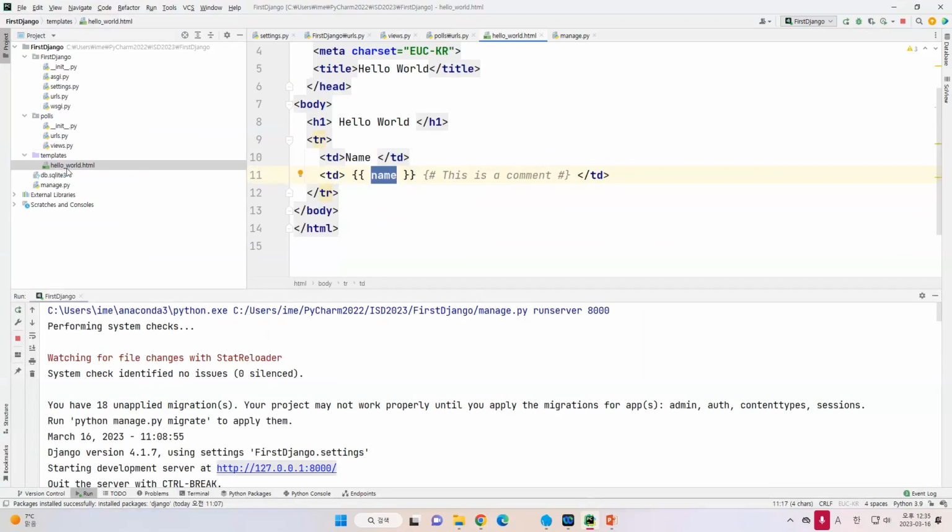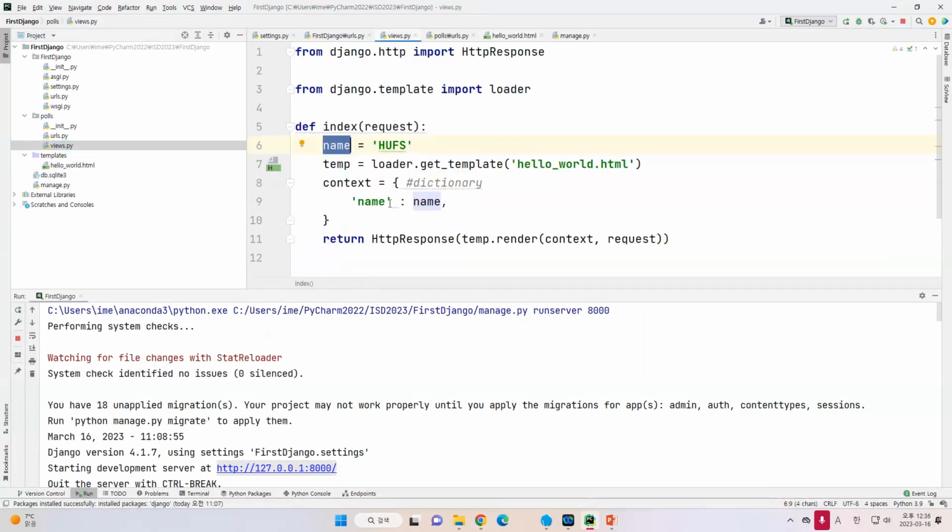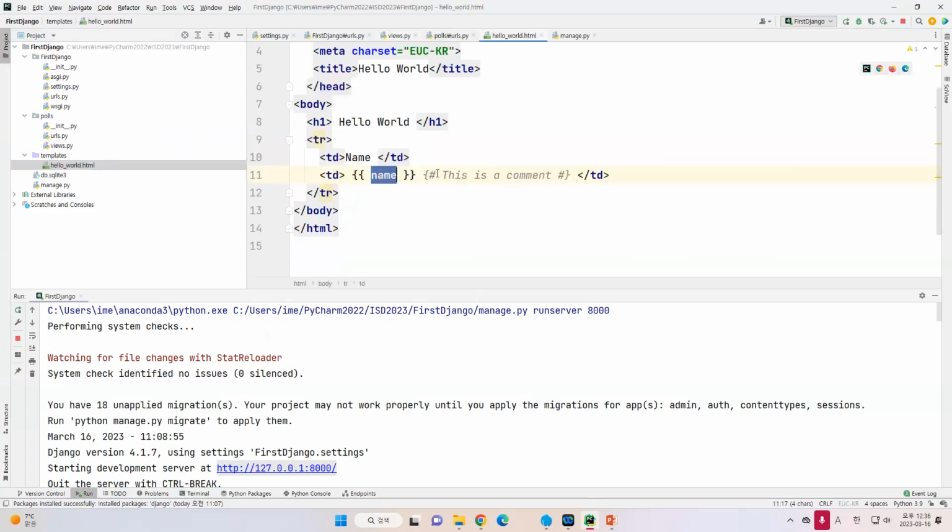Let me change this name. Okay. So if I want to change this name to school, so I need to change this variable name to school. So this name will be the same with the name that you're going to call in the HTML file.